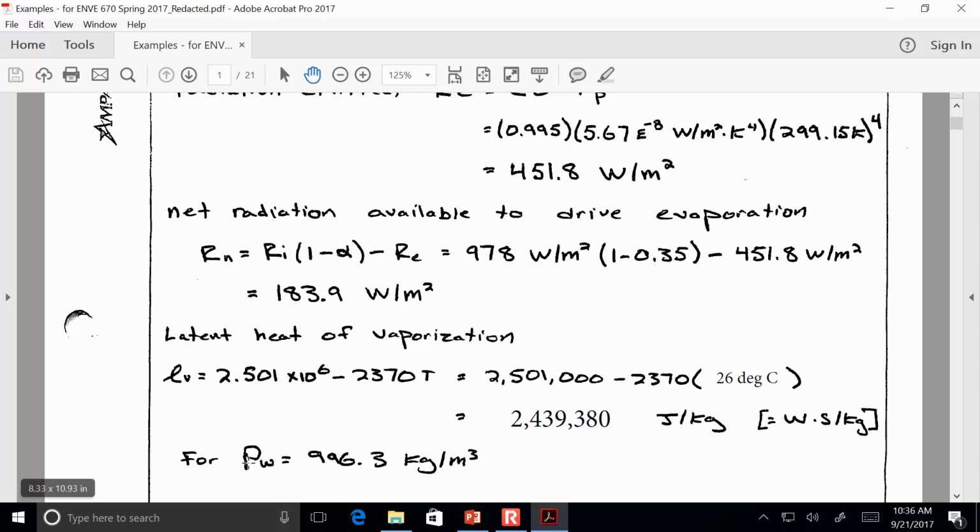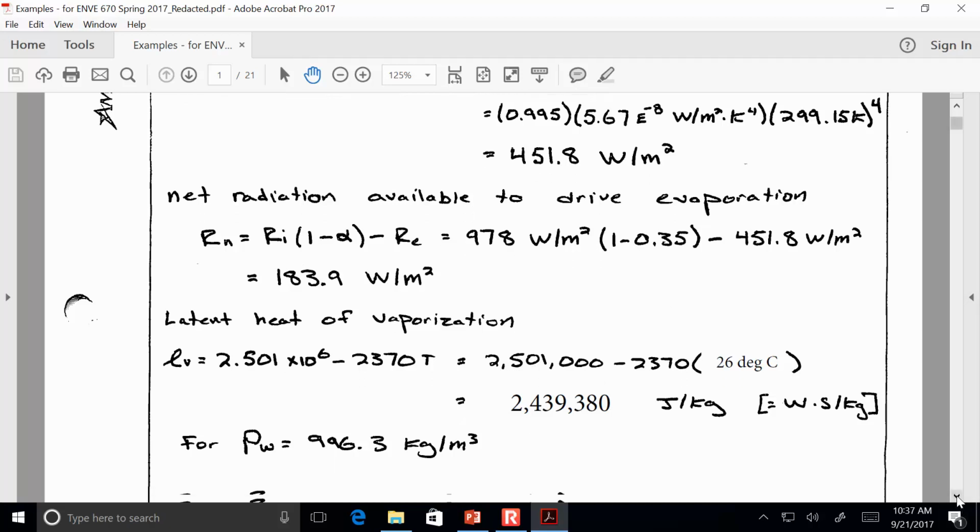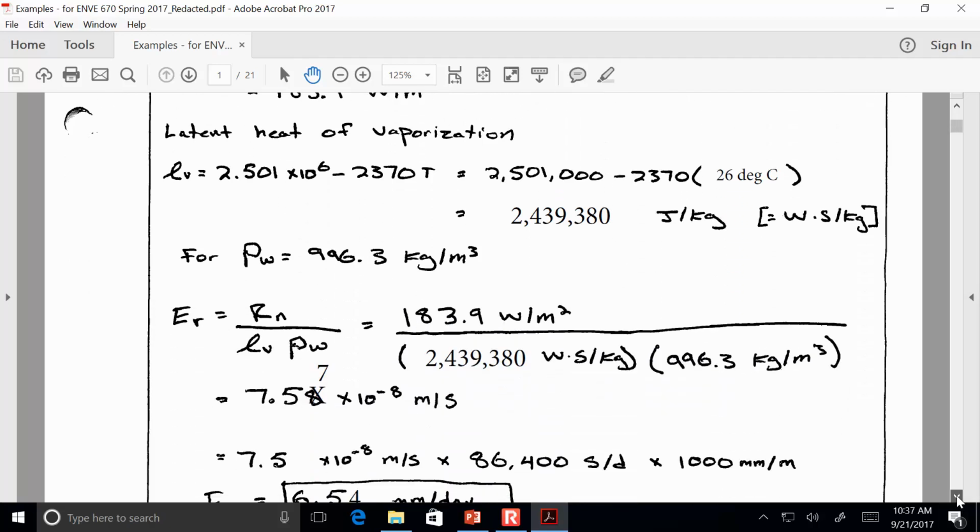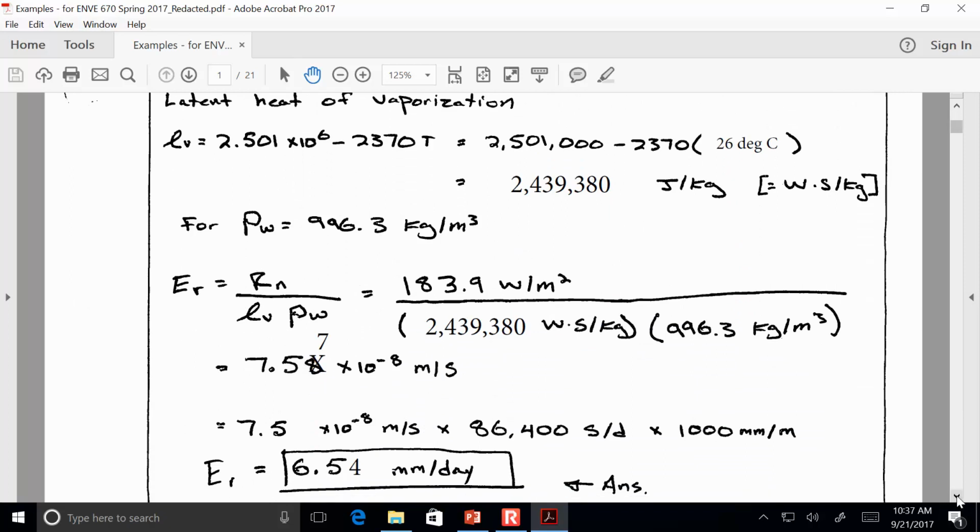Now, this density of water is based on the temperature of water being at 23 Celsius. Or was it 26 is the water? Yeah, okay, 26 Celsius. All right. Sorry that I've got some corrections in here, but it's sloppier than even usual.